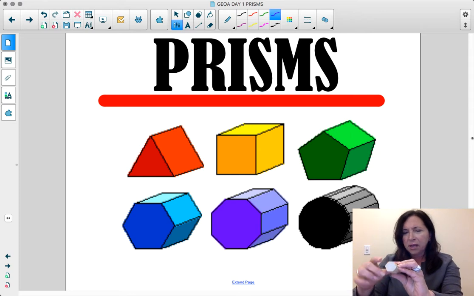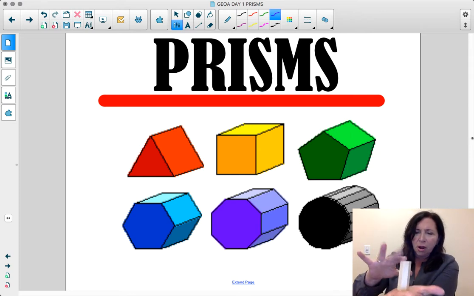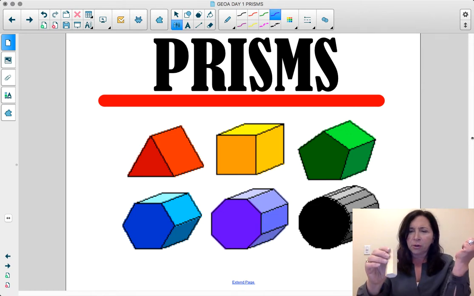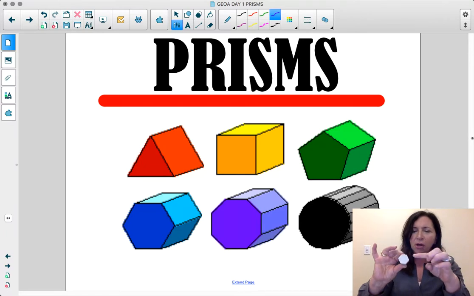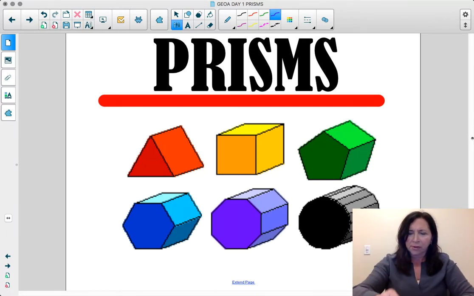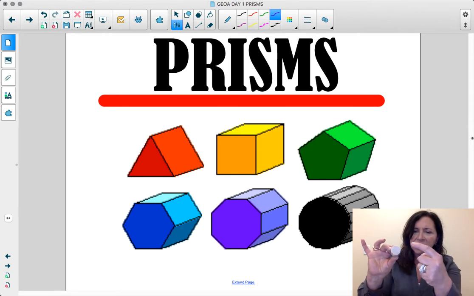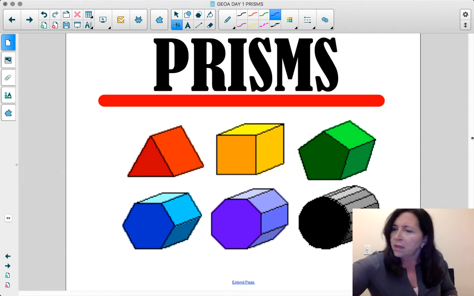That's a hexagon. So that means that this right here that has a base on the top and the bottom that are the same, that would be a hexagonal prism. Hexagonal, you name it, this solid is named by the base. So that's a hexagonal and it's a prism. This shape right here, if you count the sides, this is an octagon. So that's an octagonal prism.